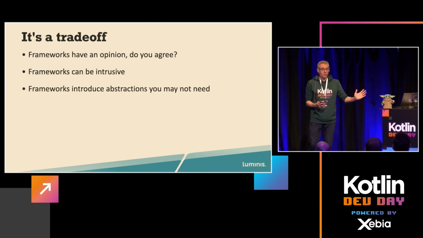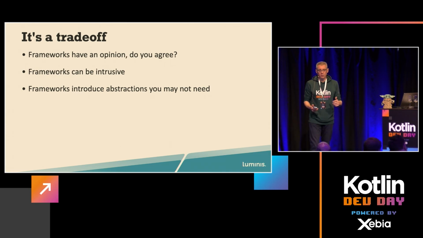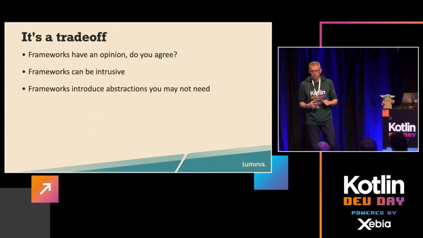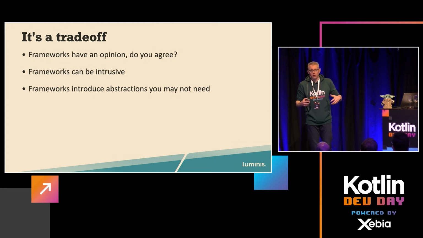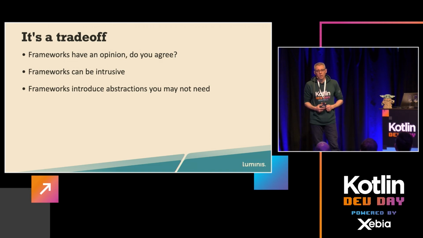So, we should use a framework, right? Well, that depends, right? Because frameworks have an opinion, and do you really agree? So you have to think about this. And as I said, some of these frameworks can be really intrusive, right? You can really never get rid of them because they're all throughout your code base. And I personally don't really like that. And sometimes frameworks add complexity that you may not need. Right? If you're never going to change, like Hadi said this morning, if you're never going to change your backing database, then why should you have all these adapters for it? Right? Who cares about that?